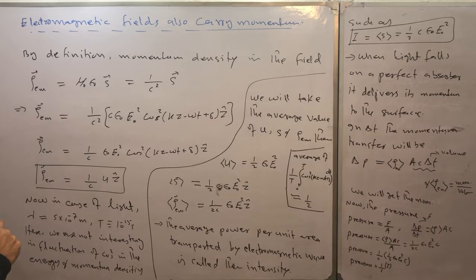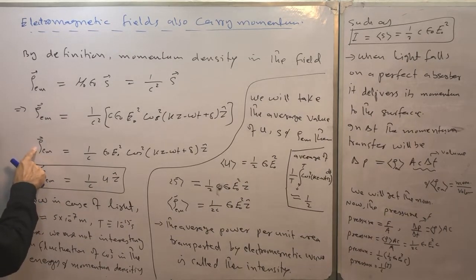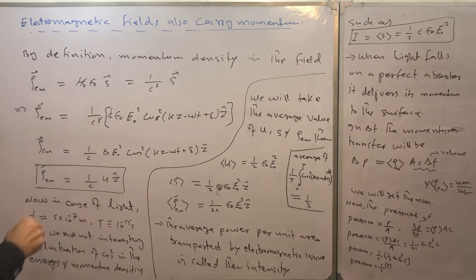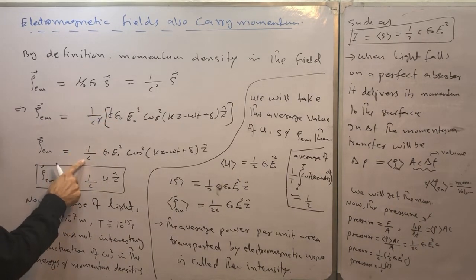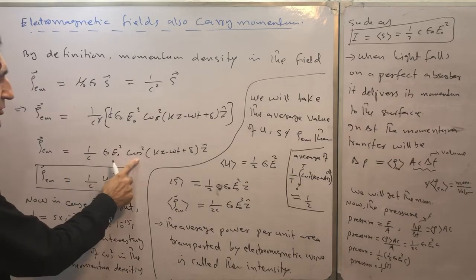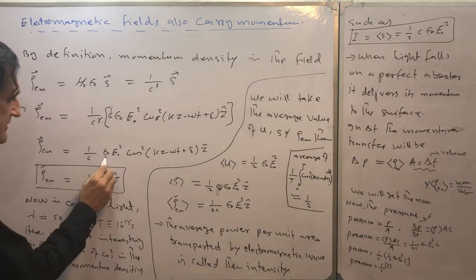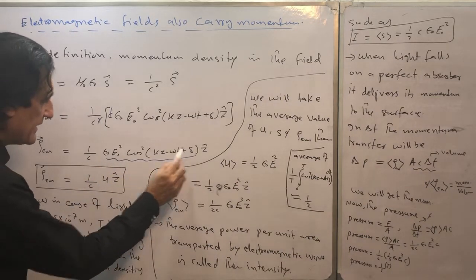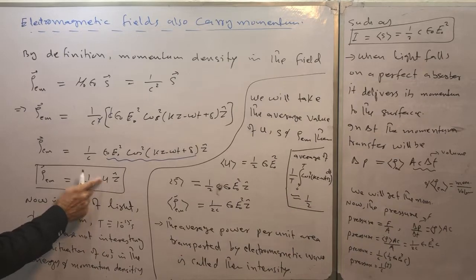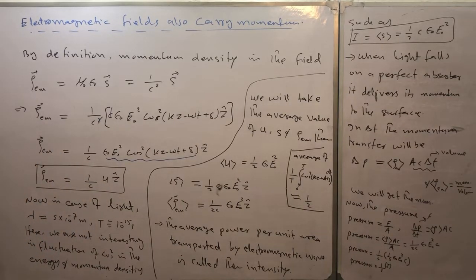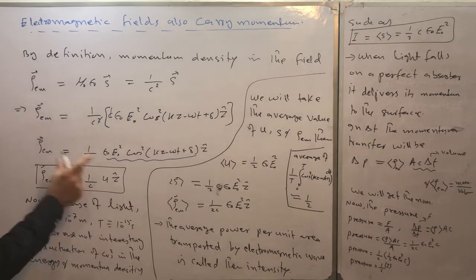Then this momentum density is equal to 1 over c, since this c cancels with one of the c's in the square, and we get 1 over c epsilon naught E naught square cosine of this. And here, this term, we know, is the energy U, the energy per unit volume. We have already calculated this U. Then the momentum density will be equal to this.